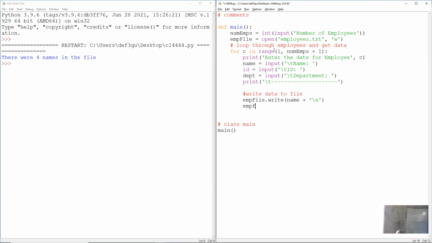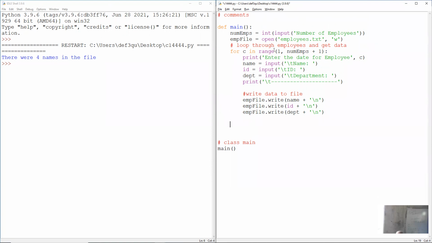And then we're going to do emp file dot write ID plus a new line character. And then the emp file write part plus the new line character. Okay. So again, that's for each of the employees that we have. And that should be it.